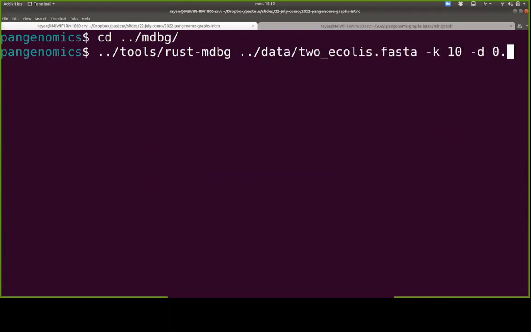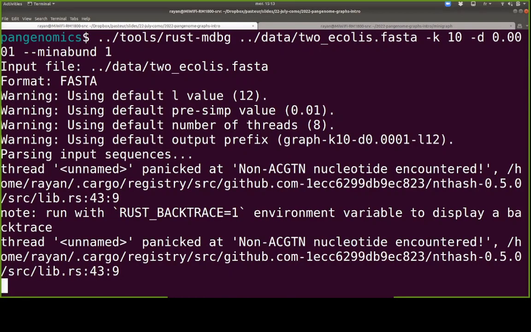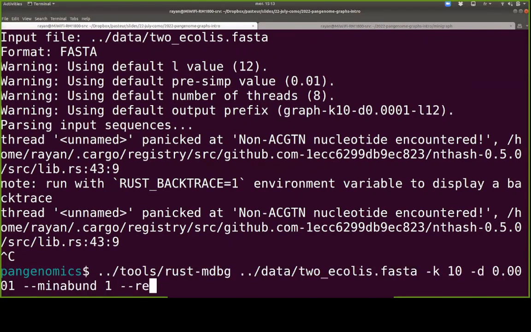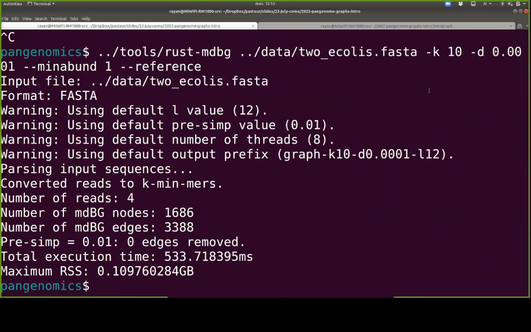Let's take k of 2, a density of, let's go 0.0001, so that's 1 over 10,000, and a minimum abundance of 1. Should work. Oh no, I need to put the reference as well. That's it, you only have 4 nodes. That's not right.